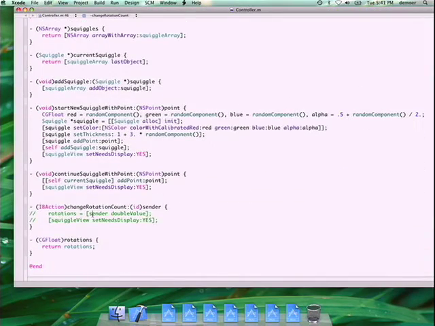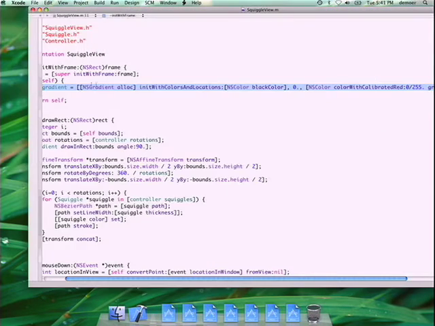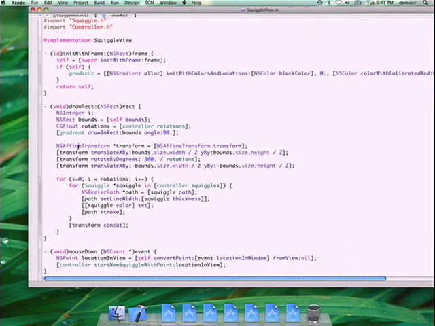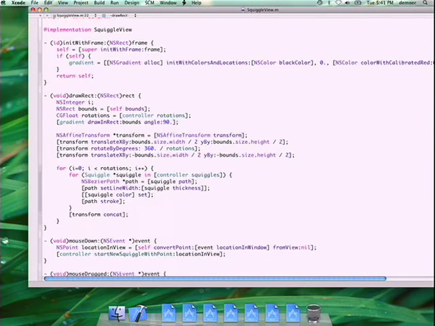When change rotation count is called, we're just going to get the value of the slider and store that, and call setNeedsDisplay to tell the view to redraw. When the view uses this, it will be in drawRect. What it will do is make a rotation, an NSAffineTransform, and rotate by a certain number of degrees.